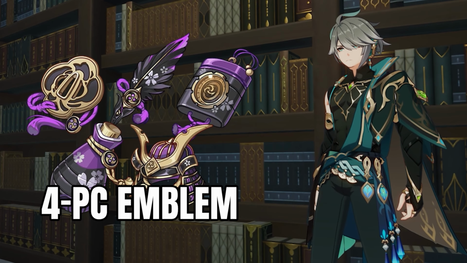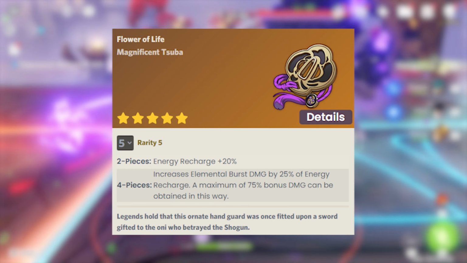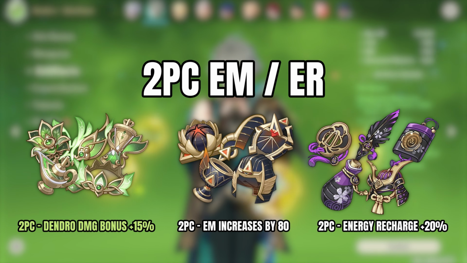4-piece Emblem is a niche choice which can reduce his ER cost in a few of his teams. This set boosts his burst damage considerably, and is good when Alhaitham is being utilized more as a burst nuke. This set does require you to have another Deepwood holder in your team, however. 2-piece EM, 2-piece EM mix sets are good placeholders until you can get him a 4-piece set.